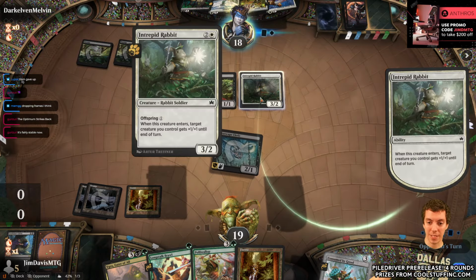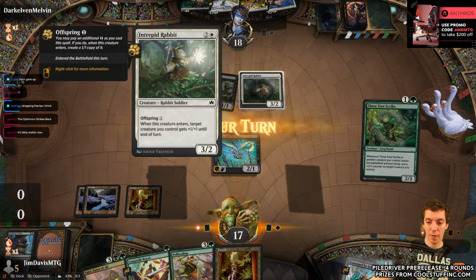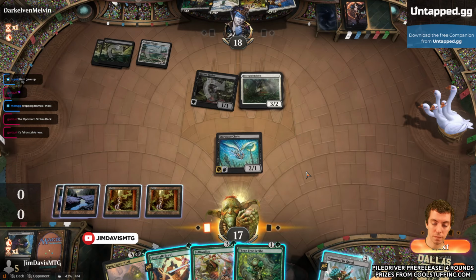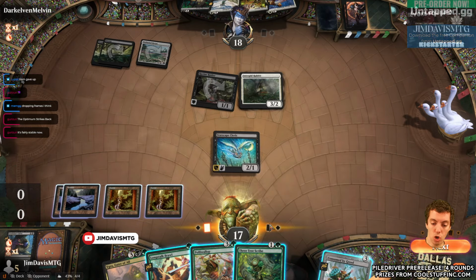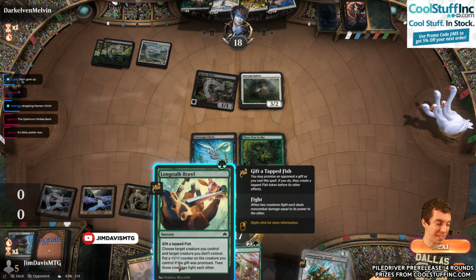Intrepid Rabbit off the top. Not going to go for the offspring. We draw Tree Scribe. It is a frog for our Polywallop. Could go Scribe Brawl, give them a fish. I kind of like that, actually. So let's go Scribe. Gonna give a gift again.